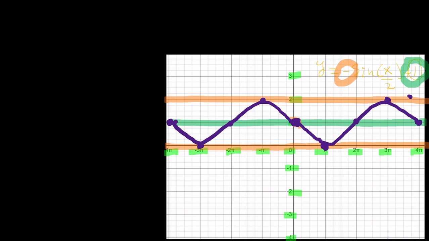So from here to here is 1 period, and here's 1 period too. So altogether we have 2 periods. And that's about it. I hope you enjoyed it. So please remember that anytime you have a negative angle for sine, you just pull it out. If it's cosine negative, you could just write the cosine of the positive angle. Good luck on your next test, and I'll see you in the next presentation.